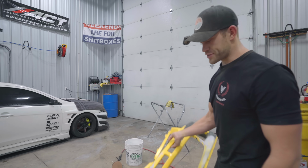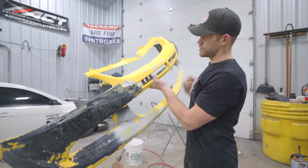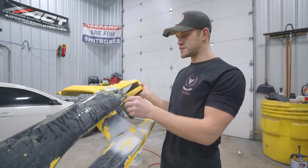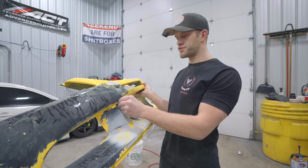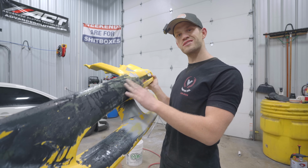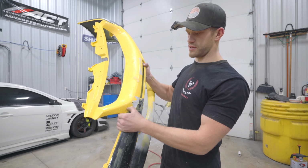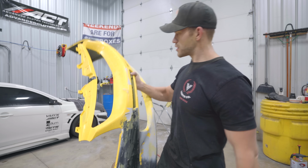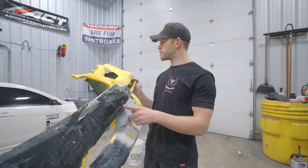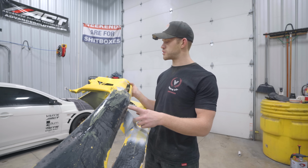All right, so here's our bumper. As you can see, we already started stripping it. Basically what was happening is we had sprayed down the base coat and it was reacting with something on the bumper. I don't know if there's still oil on it or what exactly was going on, but it didn't adhere, as you can see. So how we got it down to bare plastic again is just by spraying on some thinner, and that just eats up the base coat, and then pressure wash it off.